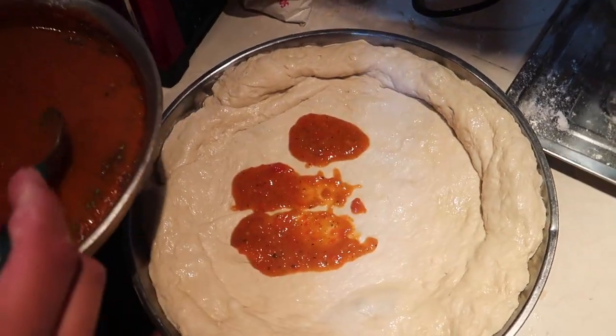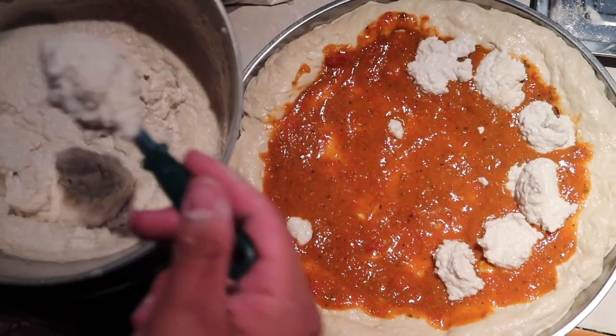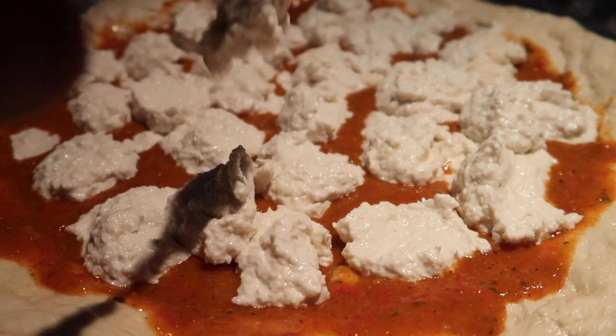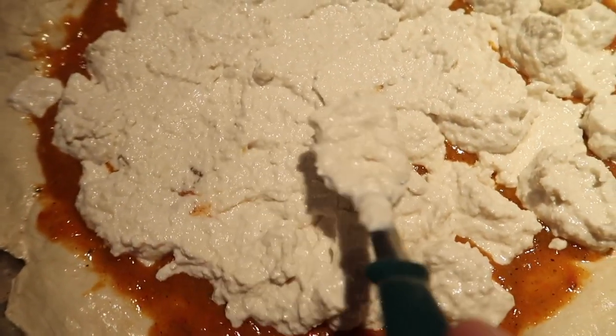Now add the sauce, spread it around. Ugh, it looks so good. Now add the cheese. If you make this type of cheese, which I recommend you do, do it like so. Make little dots, connect those dots, and fill in those dots. Did that even make sense? I don't know. Anyways, just spread it around somehow.